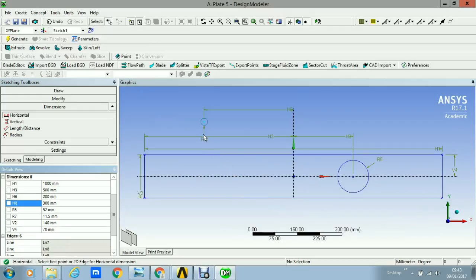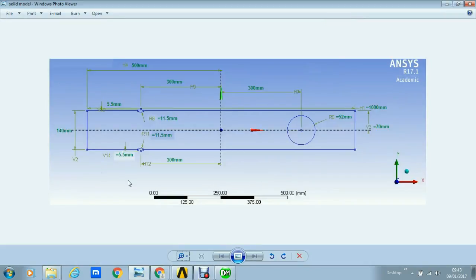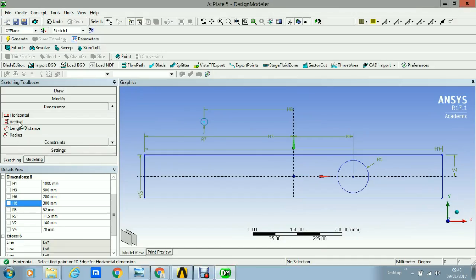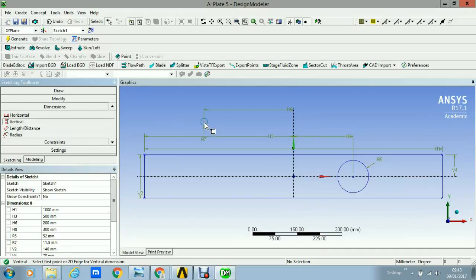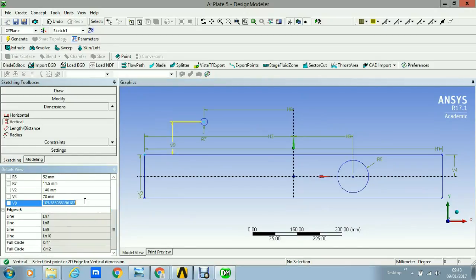And then what we need to do is position it so that it's 5.5 millimeters from the top of that plate. The center of the circle is 5.5 millimeters. Remember, it has to penetrate in 6 millimeters. So if you put the center of the circle at 5.5, the bottom of the arc will be at 6 millimeters from the top of the plate. So if I then come to vertical, I pick the center of the circle, I pick this, and I put it in like so, it's V9. And I say that's 5.5, and now it's put it in successfully.